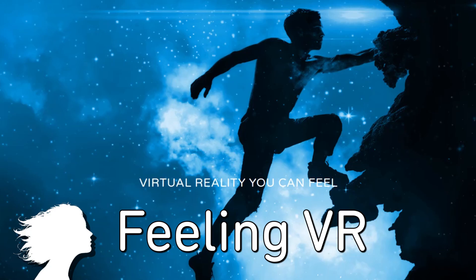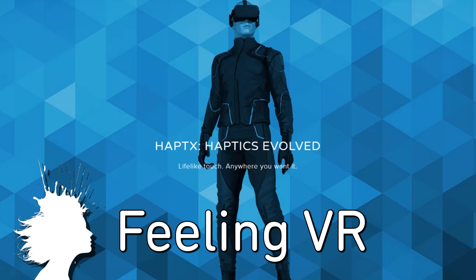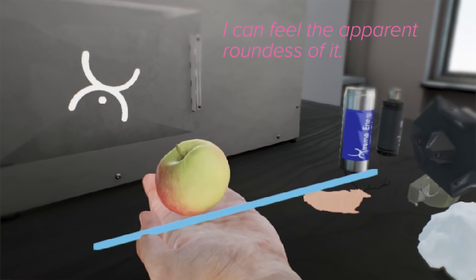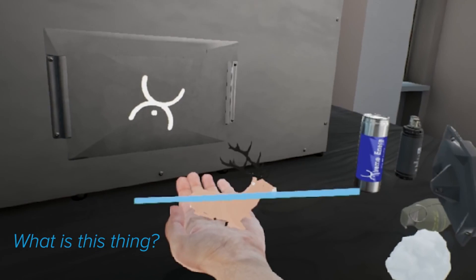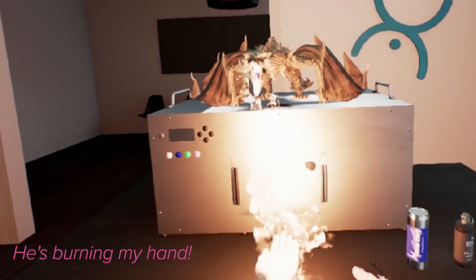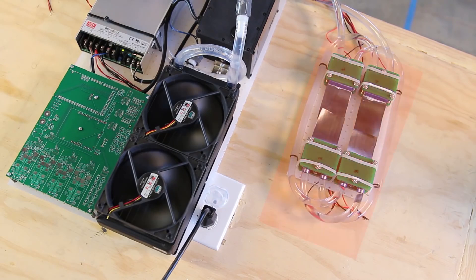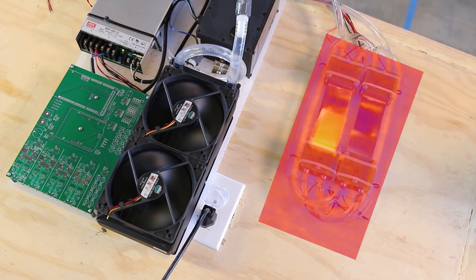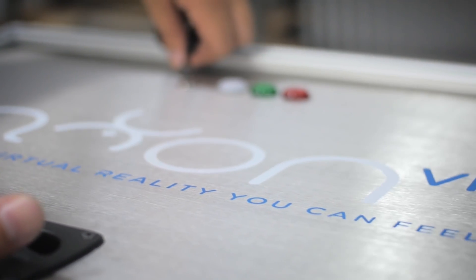Alright, that's the last VR story for this episode. Okay, one more VR story. Axon VR wants you to feel virtual reality. The HapX is a haptic textile that can provide vibration, tactile and thermal feedback for feeling virtual shape, texture, weight and temperature. They claim the range of touch varies from the brush of a butterfly's wing to the impact of a punch. The goal is for their system to be available in theme parks and arcades, and not likely in your house, unfortunately.